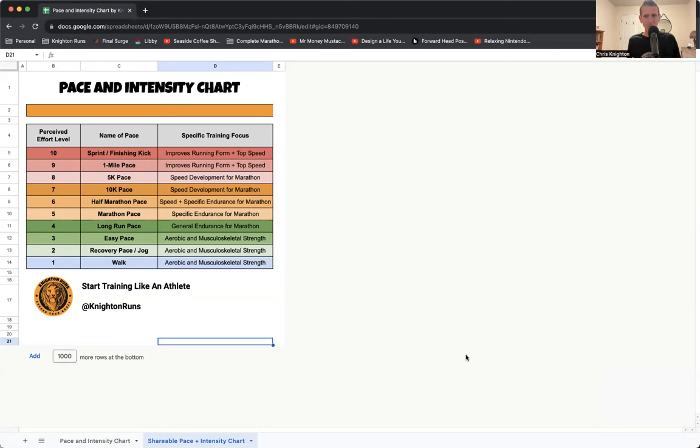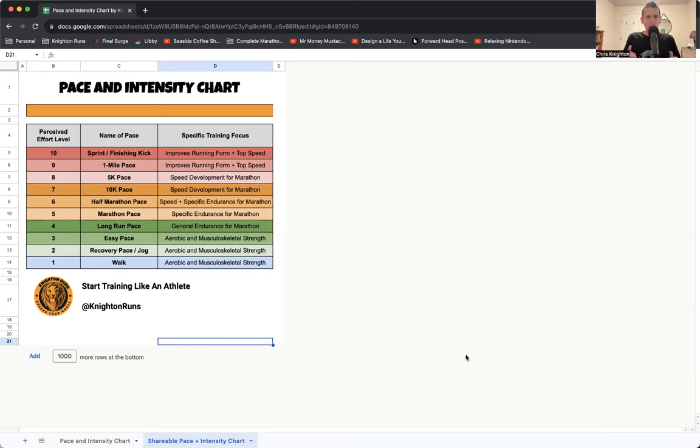Get more specific with it. Think about how many miles per week you're running. Let's say you are running 40 miles a week, because that's kind of easy to do the math on. You would do 20% of those harder. That's 8 miles. And you would do 80% of those miles easy. And that's about 32 miles. Now, it's more complicated than just that. It's an oversimplification of it, but it kind of gives you a general understanding of how much harder running you should do versus how much easy running you should do.